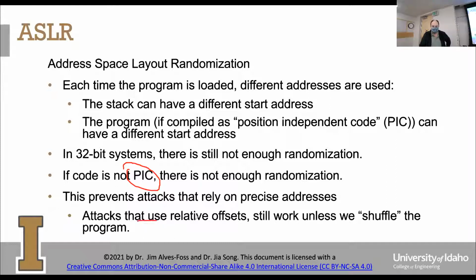So attacks that use relative offsets are a problem unless we find a way to shuffle the program, so that every time I run it, it's rearranged. There's one technique where they rearrange the program while it's running. That's tricky. It slows things down, and needs a lot of RAM and a lot of microprocessor cores. But a common technique out there now is address space layout randomization, and the operating system has to maintain it. It has to say, I'm loading a new program, let's adjust these addresses randomly, and set up all the tables for this.